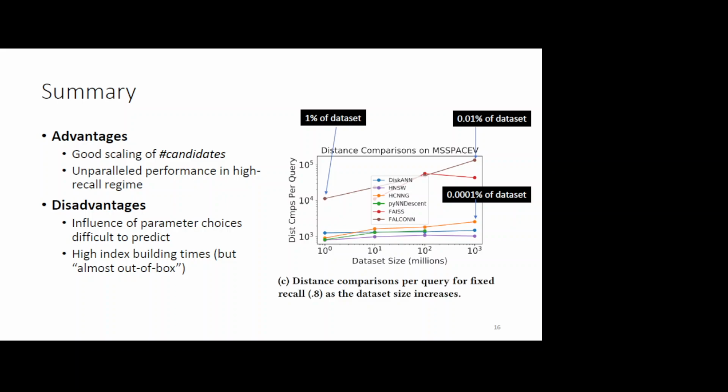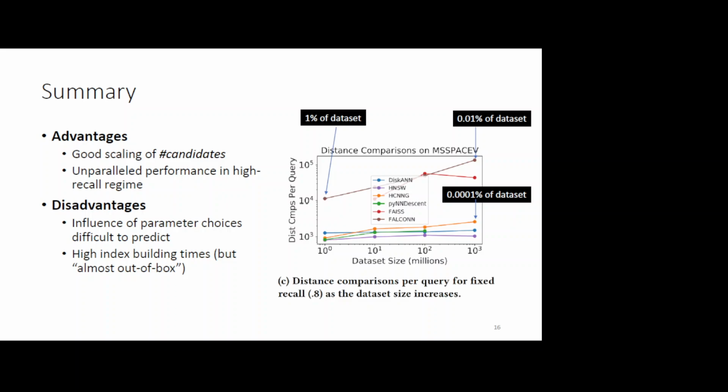Okay, so I give you a summary about this method. Generally, this method means we load all the index structure and the data in our memory because we have a lot of memory, and we use a graph-based structure to do the index. It can achieve a very high recall and also a high throughput. The advantage is that if the memory can handle the data, it can have very good scaling of your candidates. You can see in these figures.